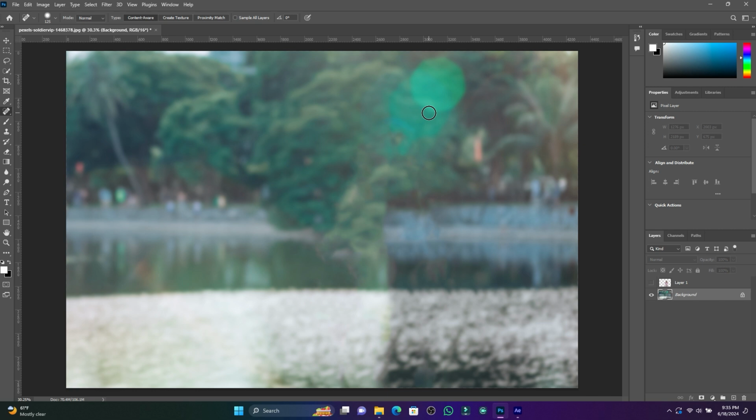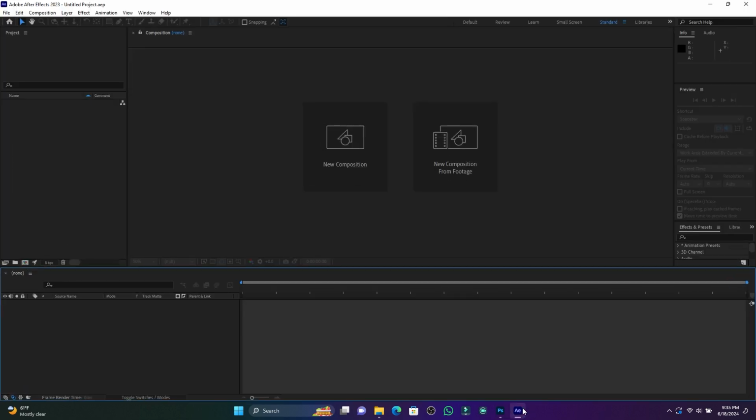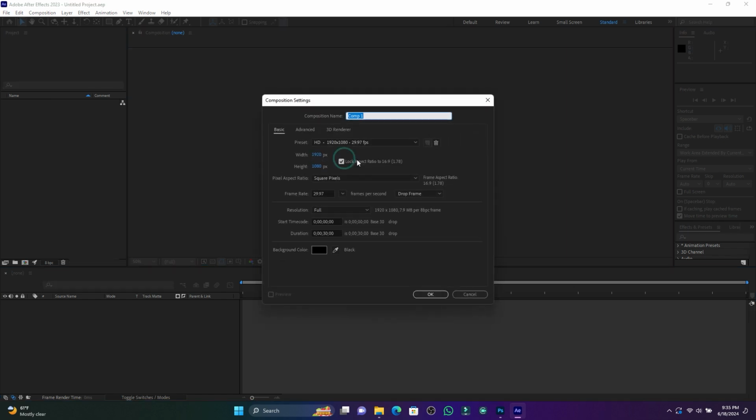After doing these things, I'm going to jump into Adobe After Effects to import my images. Click here on Composition. First I'm going to create the composition. It has the full frame width 1920 by 1080. The background color is black.